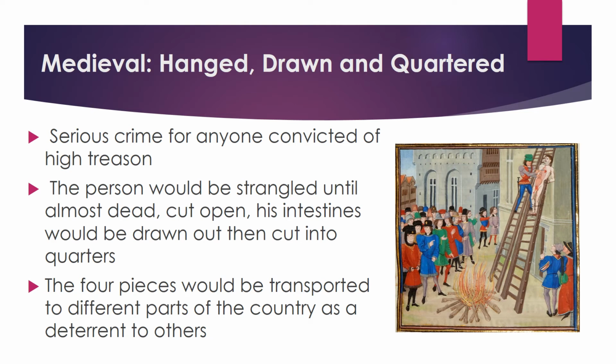The reason why they've made this so brutal, it's really designed to shock people. This was done in public. In the image you can see there is a crowd gathered around the man who's getting his intestines pulled out. This was seen as being very gruesome, and no one wanted to have this punishment inflicted on them, so therefore they would not commit the crime of high treason.